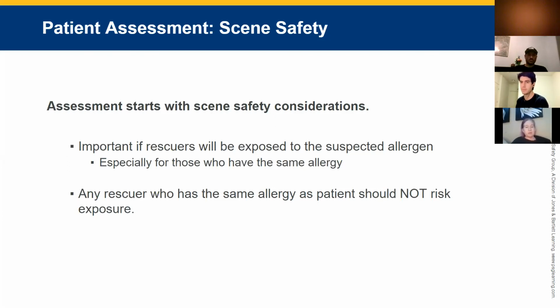But let me make sure I got it right. So the second person who's giving the EpiPen would be covered under the Good Samaritan law. Mm-hmm. However, you would not be in this particular scenario. I don't know if the Good Samaritan law would extend to them, honestly. Or would they be liable as well if they make a mistake?